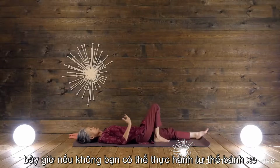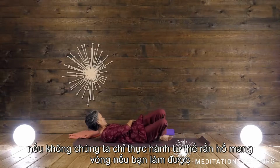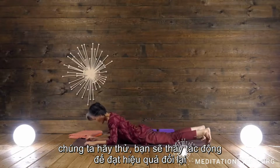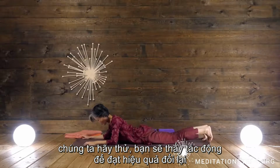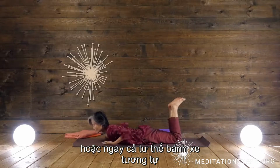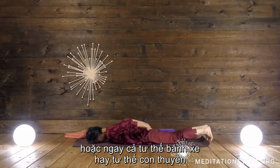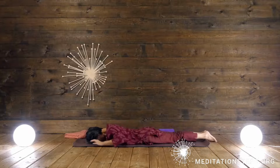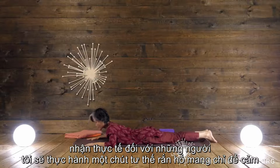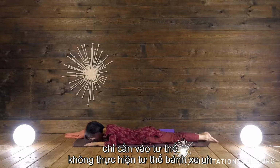Otherwise, you could do the wheel for four rounds if you are up to it. Otherwise, we could just do the cobra pose for the counter pose effect. Let's try so you could see the same effects you get in the wheel, or even the boat pose. I'm going to do a bit of cobra just to feel the effect for those who didn't do the wheel pose. Just breathe in.